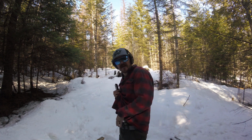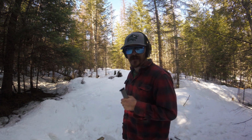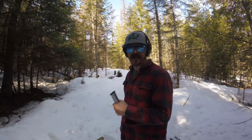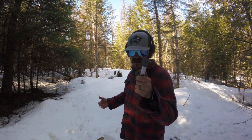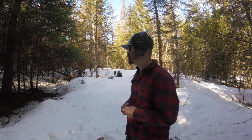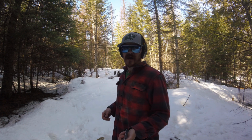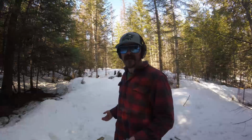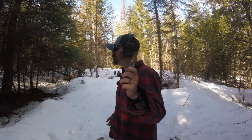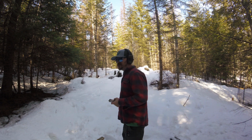Lots of people think they could put new triggers or new sights or fancy upgrades on their handgun and it'll make them more proficient as a shooter. Well, sometimes it can help you if you're already a good shooter, but it's not going to make you proficient. What's going to make you proficient is rounds downrange. So keep that in mind, guys. I would always recommend if you get a pistol, instead of spending money on upgrades right away, spend money on ammo instead and get to know your pistol and use it. There's an old saying, I think it goes something like, fear the man with one gun. So keep that in mind, guys.